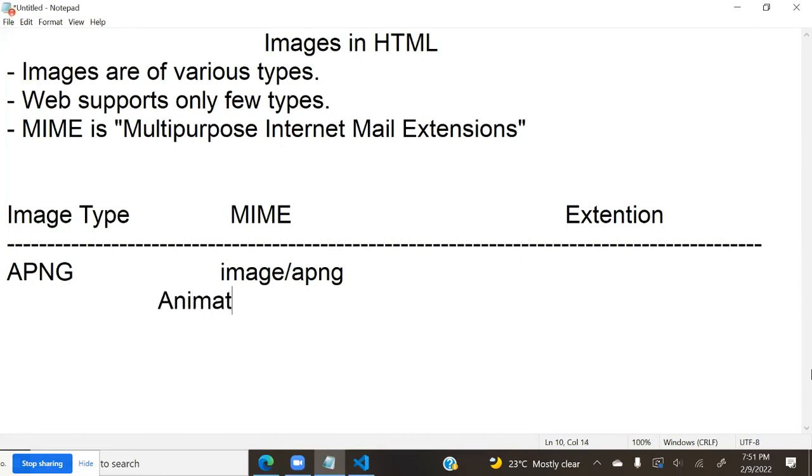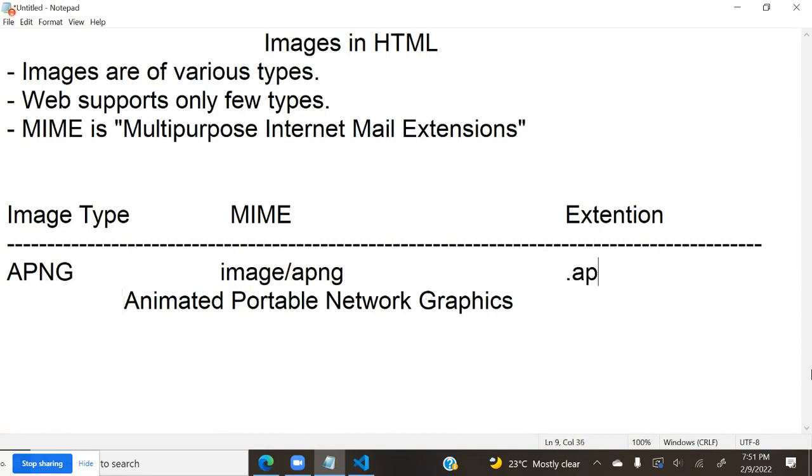APNG means animated portable network graphics. Usually, it will have extension .apng.